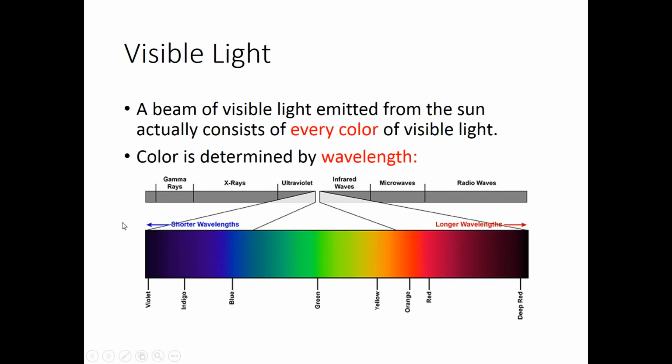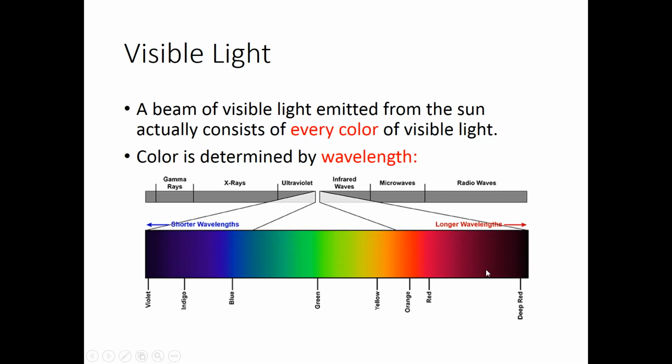And I've mentioned this before, but the way that this works is shorter wavelengths end up having colors such as violet, indigo, and blue, whereas longer wavelengths have oranges, reds, and deep reds, and so on. So if you remember learning about Roy G. Biv when you were a kid, well, your teachers told it to you backwards. The fact of the matter is, putting them in order of wavelength, it actually starts with violet and ends with red. So the shortest wavelengths are over here, longest wavelengths are over here.